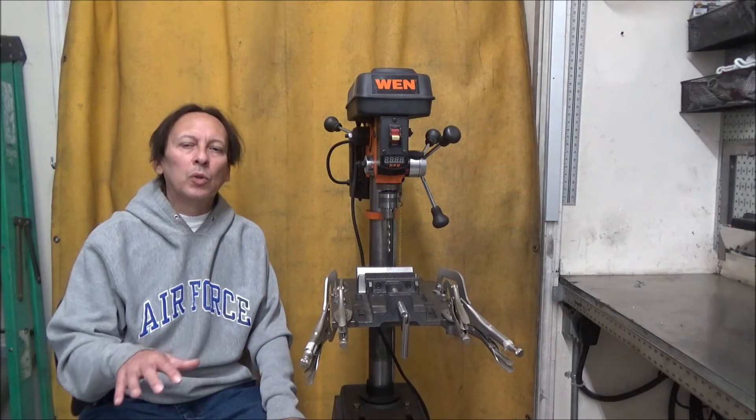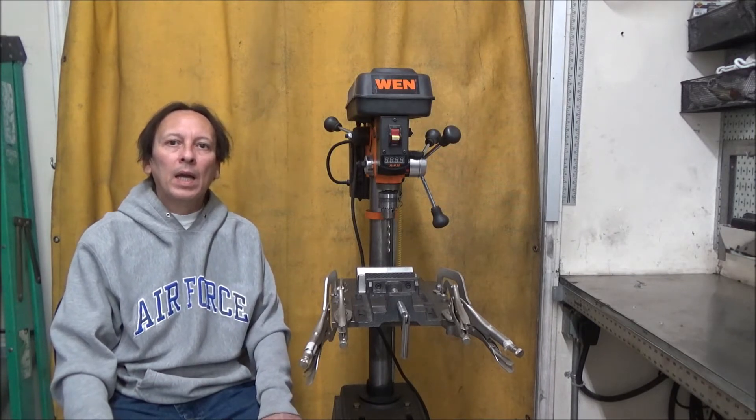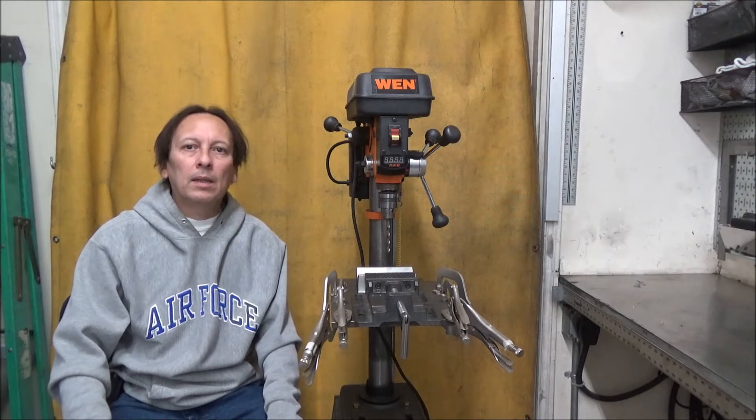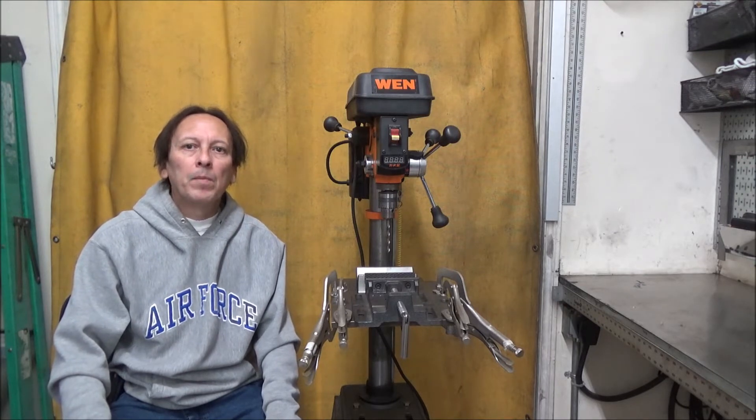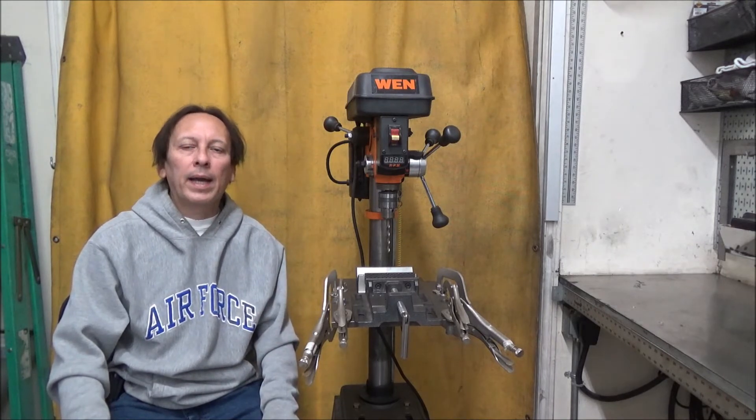Especially the drills and the hole saws. The bigger drills and the hole saws, you really need the lower RPM. The 500 to 3000 that it has is pretty good but the lower RPMs would be good. The spindle is great. Right out of the box it had about zero run out.